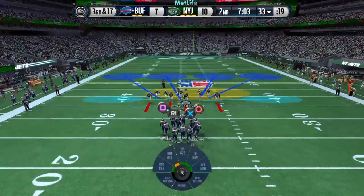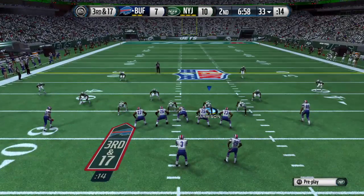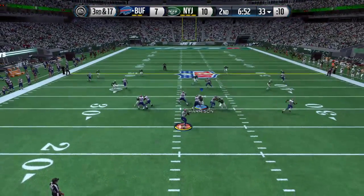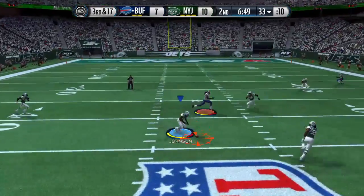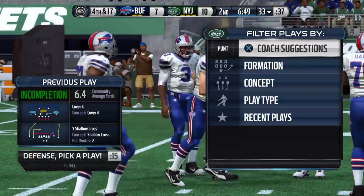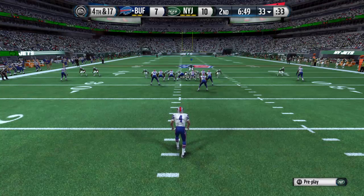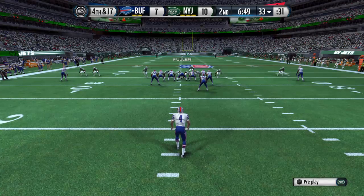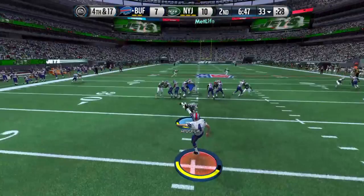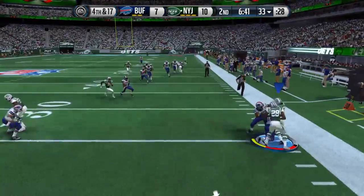After that big-time sack, they'll now face third and 17. Manuel from the gun — Johnson can't quite pick it up. You're down in the first half. If it was fourth and short I could see the coach switching things, maybe going for it. But we have fourth and long — put the football down there. Don't make a decision that puts your team in a hole they can't get out of. This punt will be returned; he's brought down at the 25-yard line.